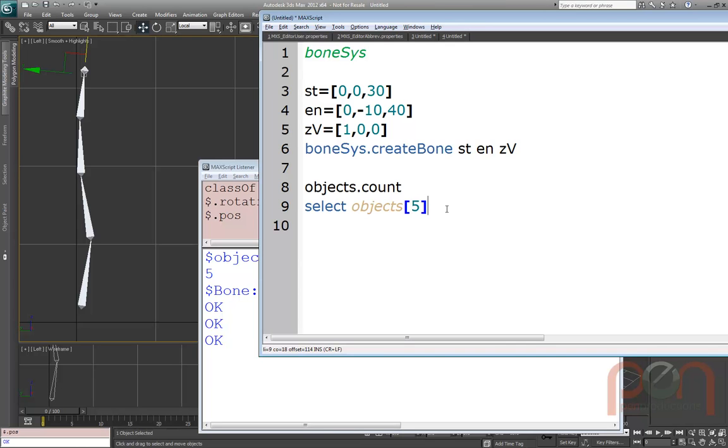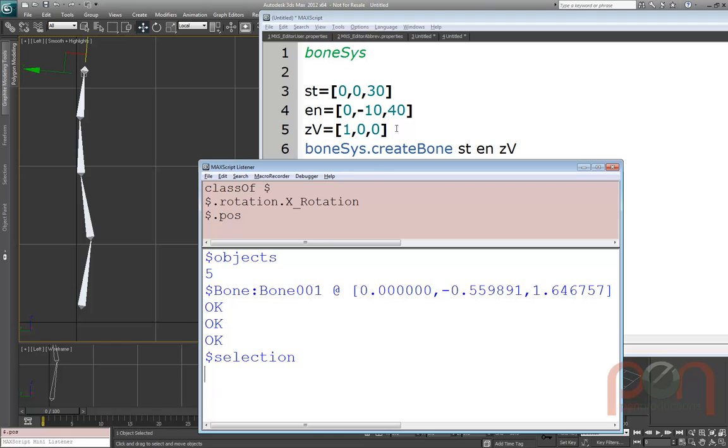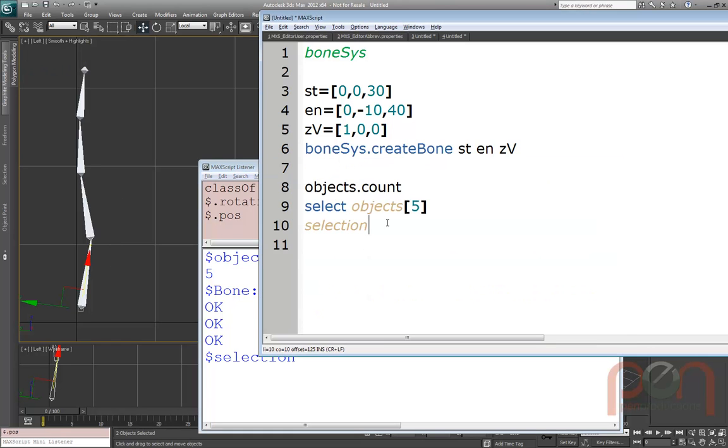So that's an array. We can also get an array of selected objects. Selection returns us an array of selected objects. So I can grab 2 objects, dot count, and find out how many are in there. Where this becomes powerful is the ability to be able to use for loops. And a for loop, the best way to describe it to students, is like a little engine. Okay, so we're going to build a little motor that's going to do something.